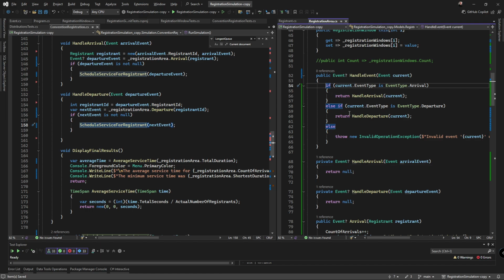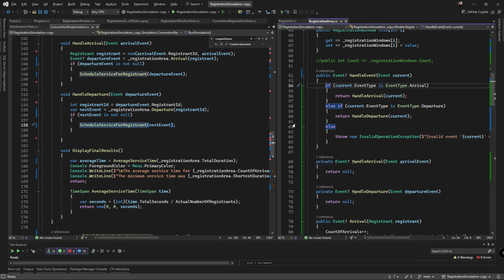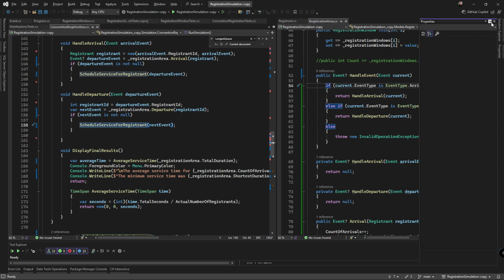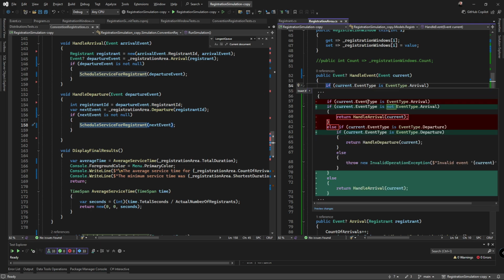So right here, this could probably be a switch expression. I know what I'm hitting there. I'm hitting Alt Enter. So on Rider, that would be what you actually press to get your hints. In Visual Studio, it's Control Dot. Here it wants me to invert if. That's not what I do.